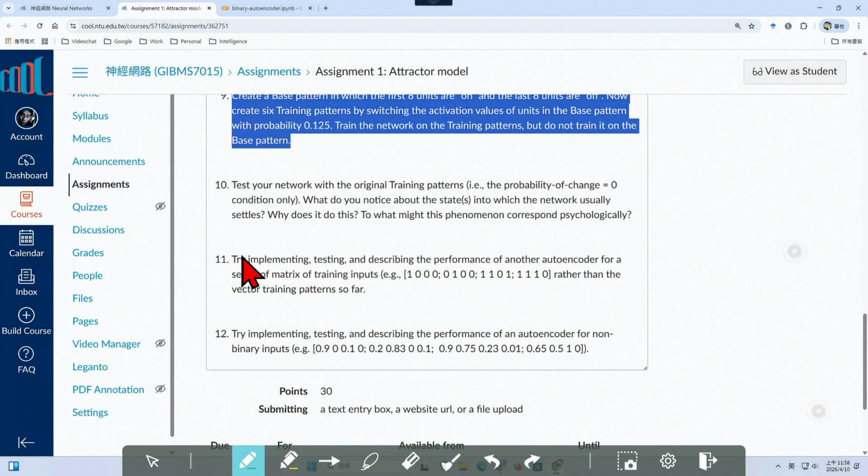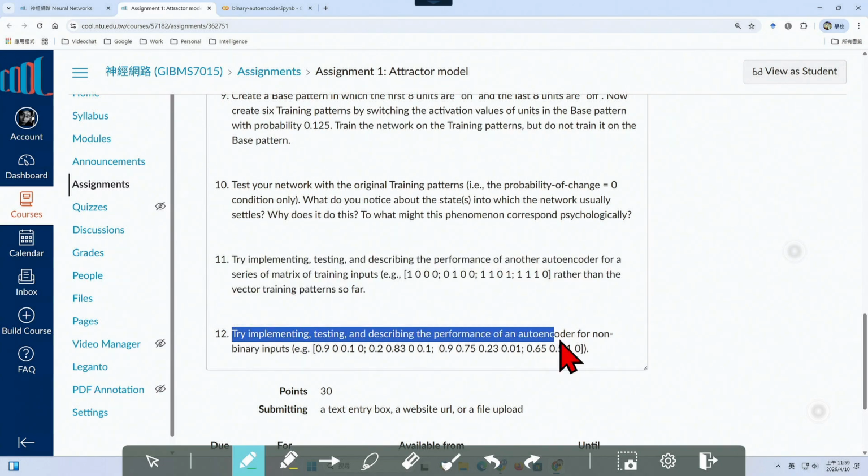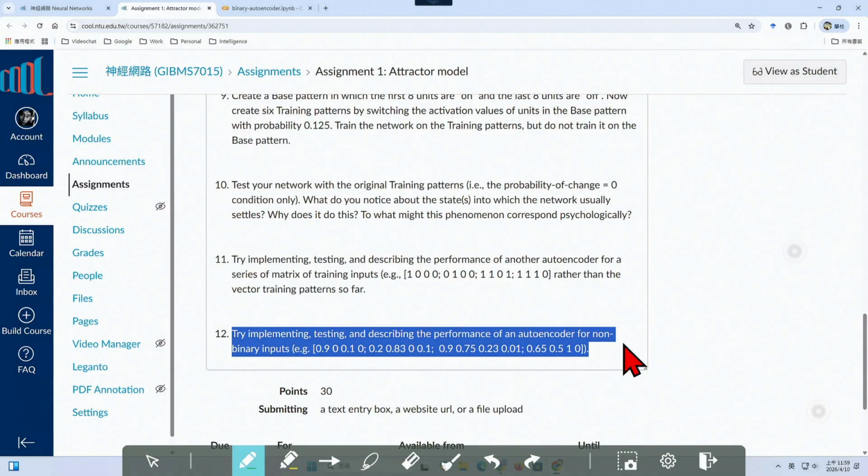And yeah, so then try on these. Instead of 16, try on these 4-bit words instead of 16-bit words. Okay, and also try it for non-binary inputs. See if it works, or what you might have to do to make it work.